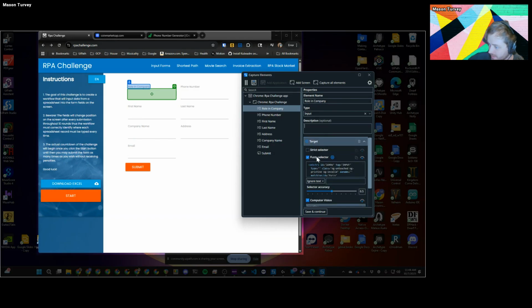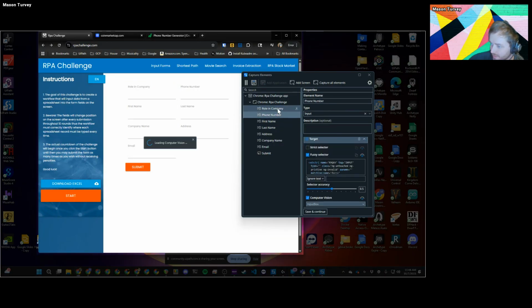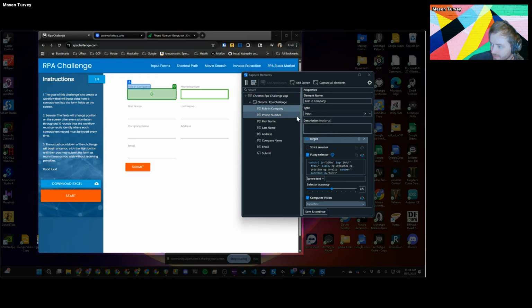This one looks a little bit different. So we have a fuzzy selector and a strict selector, right? It's not like fuzzy parts of the selector and strict parts of the selector. So this is using kind of the old way. And we still have our anchor in here, right? What does our anchor look like? It's got the text in it. So all of these are pretty good. You can highlight, right? So you make sure that you got it right on all of these.